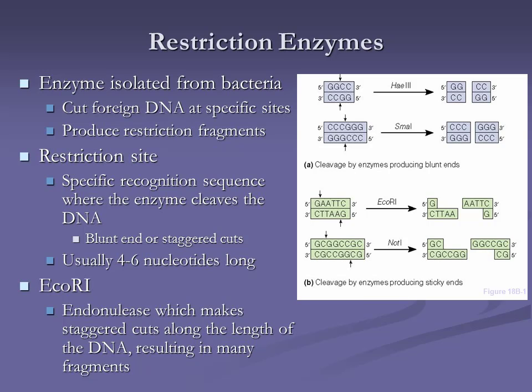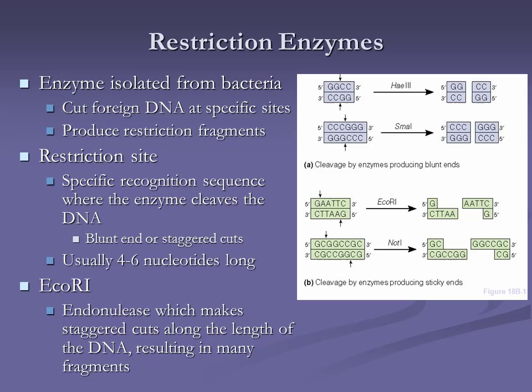Now, typically, we're going to see that the target of these restriction enzymes is going to be in the neighborhood of 6 nucleotides long. Some may be as short as 4. And for the molecular biologist in a lab, if you need to work with DNA, you can look in a catalog and order from hundreds of restriction enzymes that have been isolated and are commercially available for your use. And they usually have some interesting nomenclature.